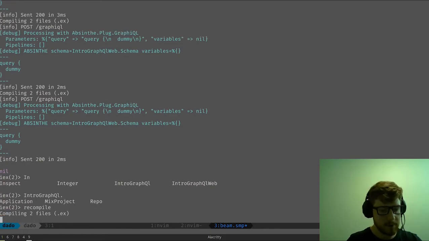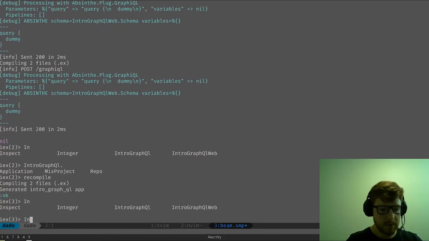Maybe we need to recompile with IntroGraphQL.Blog.create_post, and we're going to be passing here name, first post, and description, this is the first post description.